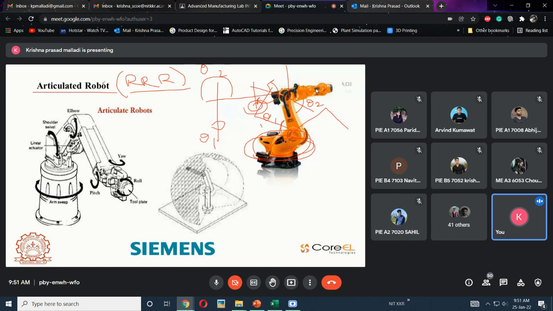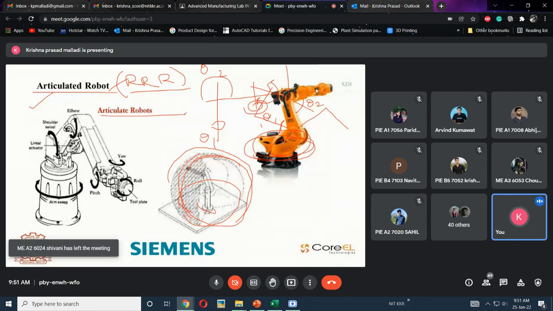So this is called an articulated robot, where all the movements of the robot are in rotary, revolute directions only, R, rotational only. See, the work envelope of this robot will be like this. It can cover 360 degrees in this area, it can cover 360 degrees in this area, and it can cover 360 degrees in the upper areas also. So together I am getting this type of area, a complete spherical volume for this articulated robot. This is the most widely used robot in the industry, where all the movement will be in the rotary direction only. This is called the articulated robot.